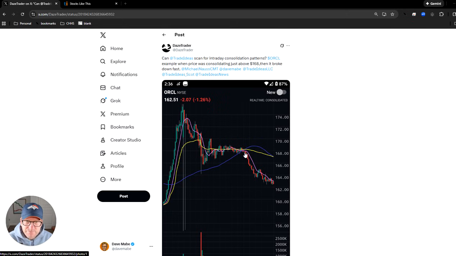And then during the middle of the day, it makes this breakdown. So it's a pretty common situation where you're looking at a chart and you're trying to figure out a way to create a strategy from it. There's a really nice way to do this in Trade Ideas that not a lot of people know about, so I thought I'd show you here.